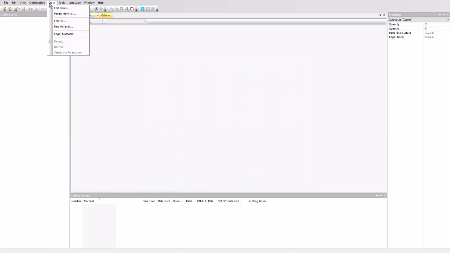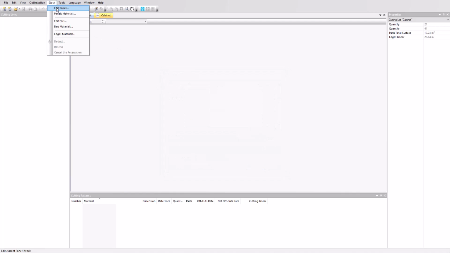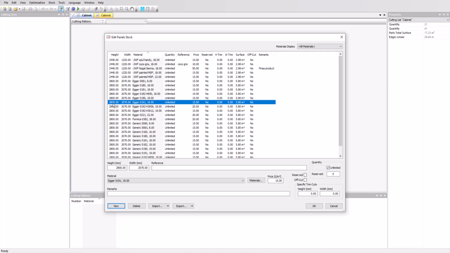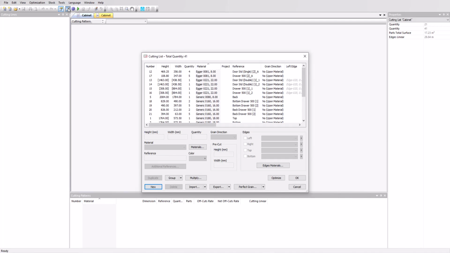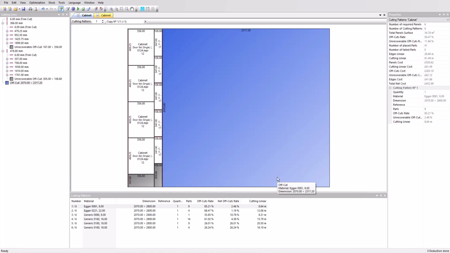Here is the list of panel materials. And here is the actual panel stock of those materials. For this stock item, we can see the panel dimensions, the material, and in this case the quantity set to unlimited. Whilst we're here, let's change this stock item, the 16mm generic panel stock, from an unlimited number to a stock of 10 panels. Back in the cutting list window now, click on the Optimize button, and OptiCut will search for the best possible optimization according to our optimization parameters and show the results on screen.